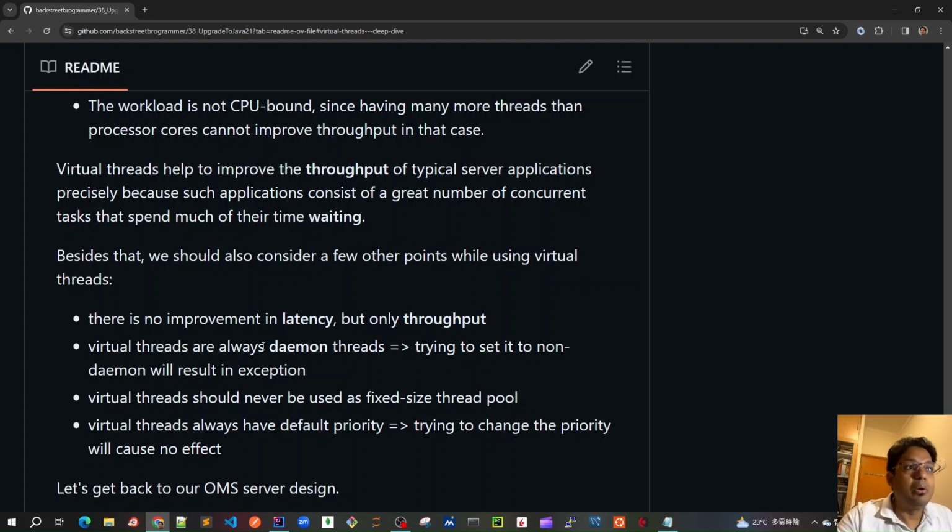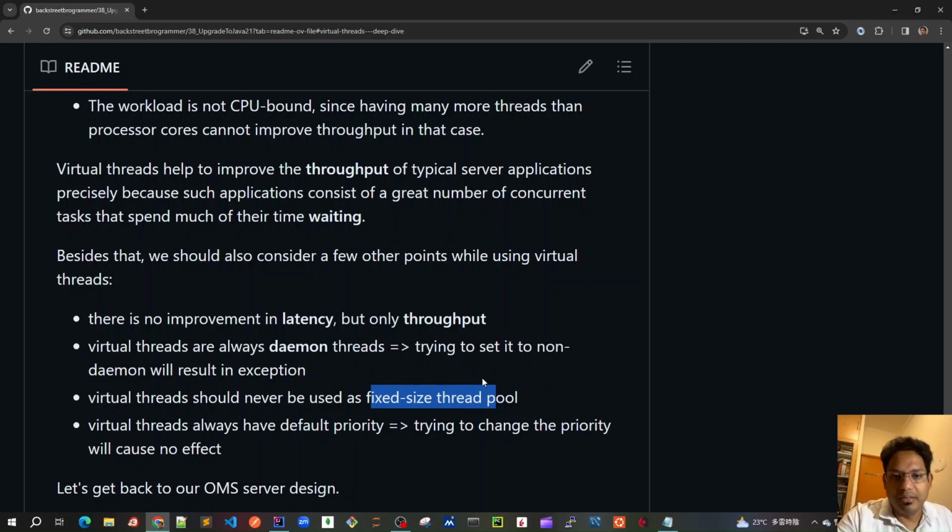Another thing is that virtual threads are always daemon threads, which means that trying to set it to non-daemon will result in an exception. Daemon threads mean that if our main program goes down, in that case, virtual threads will also all be shut down. Virtual threads should never be used as a fixed size thread pool. Because if we try to fix the size, then the whole benefit of using virtual threads would be gone, right?